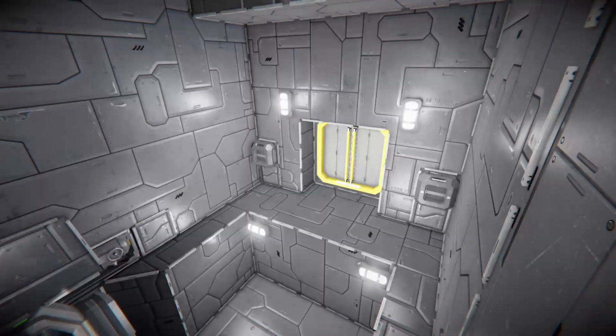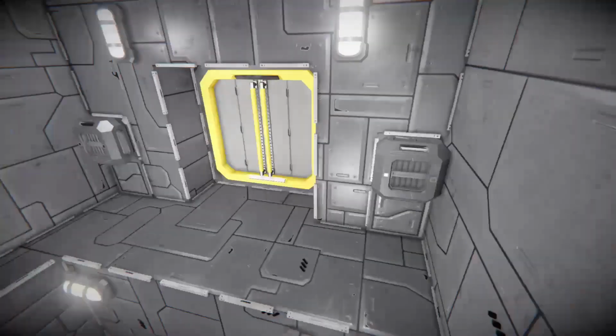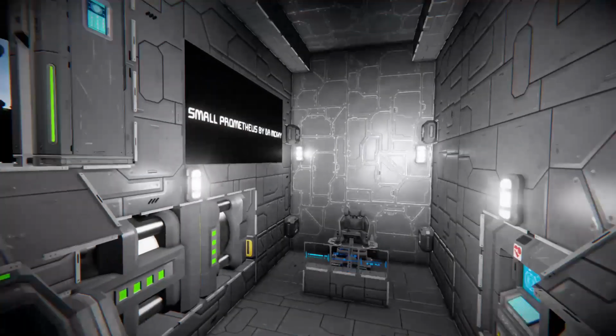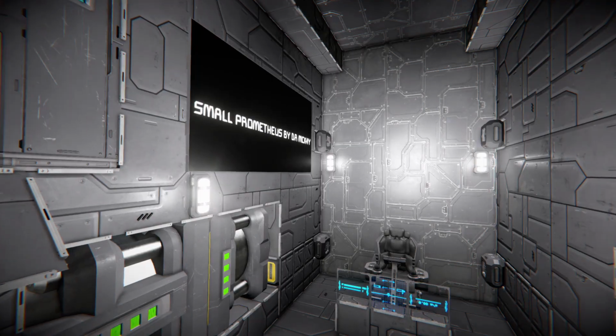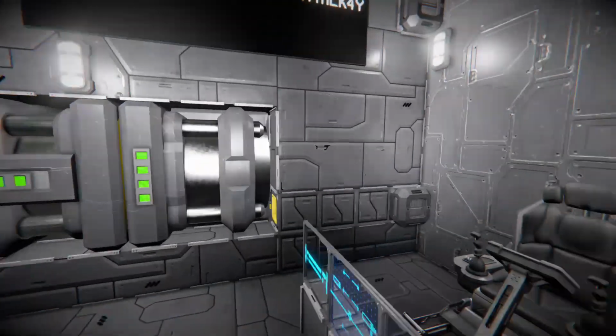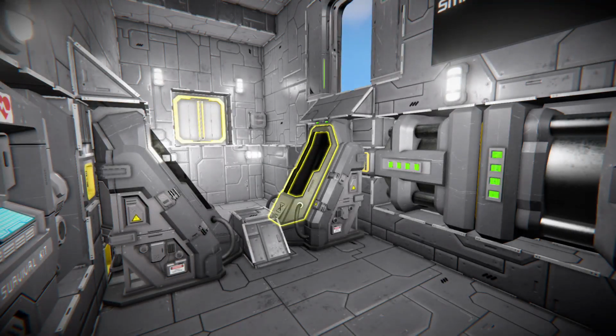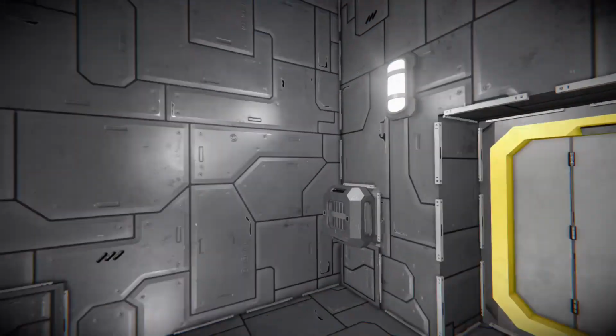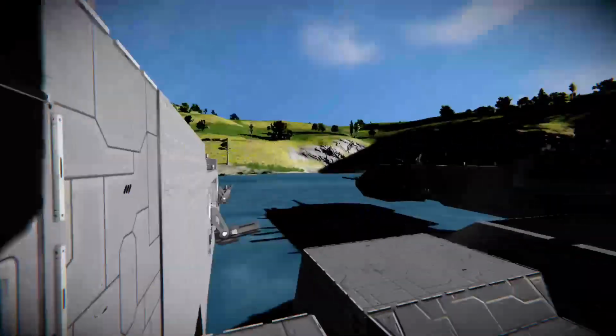Now again, like the Daedalus, it's one room, and it's pressurized, so you don't have to worry about dying in the vacuum of space. It's got 2 cryopods, a sign saying small Prometheus built by Dr. McKay, and a survival kit. It's completely survival ready. All the weapons and systems are plumbed in with conveyor tubes, so you don't have to worry about it. It's got 100-ish gyros. There's a storage container here that you can access, and there is a connector.